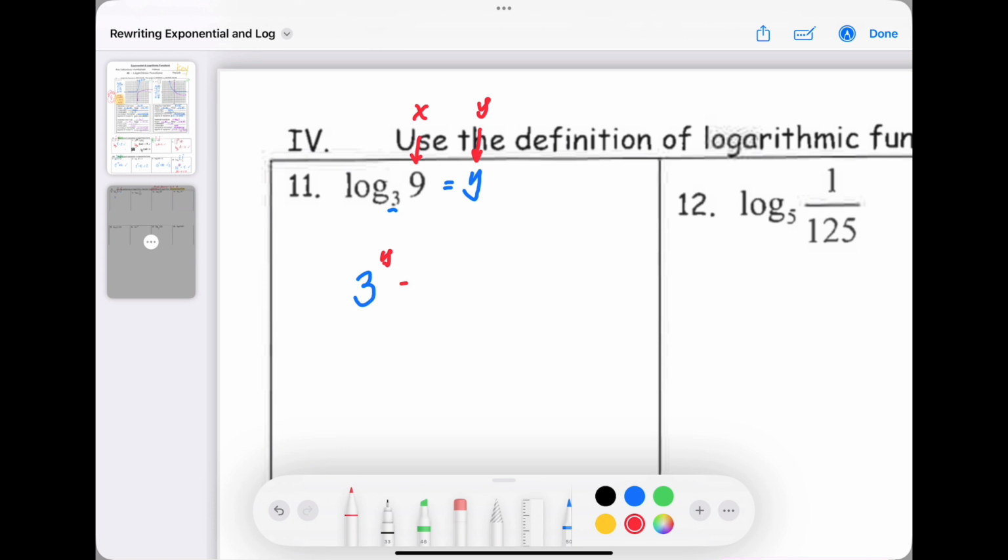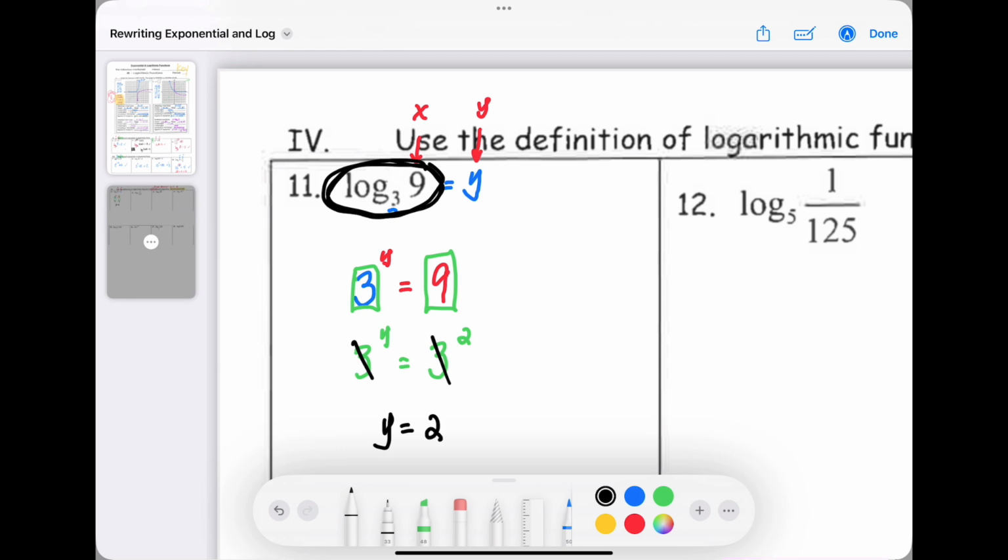So what do we say? They are going to switch. So now I have these two guys switched. Now, you just tell me all about the base. My base is 3, so leave me alone. Now I need to think about 9. I can rewrite this as 3 to the power 2. Hey, what do we call that? Base the same, cancel out, the one-to-one property. So that tells me y equals 2. This crazy number, log base 3 of 9, is technically equal to 2.